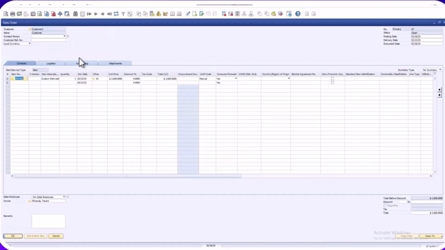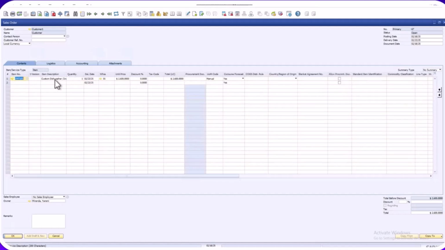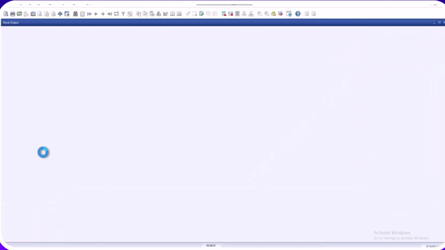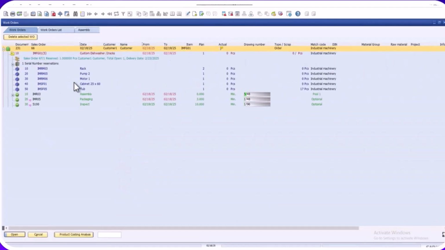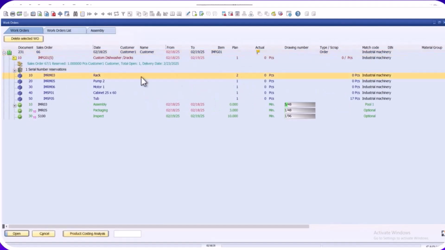So here I've got a very standard item that I selected. I validated it, and it automatically added the information with the pricing, the detail, the description. It's all there for you. As you can see, here's a custom dishwasher with two racks. And when I create my work order, the system will automatically add for you the details of your work order. For example, here I selected two racks, didn't I? Well, the system automatically selected that I needed two racks to complete my work order, the cabinet that I needed for the job today, and the specific motor based on the power required for the job. This is one way of maintaining your configurator.